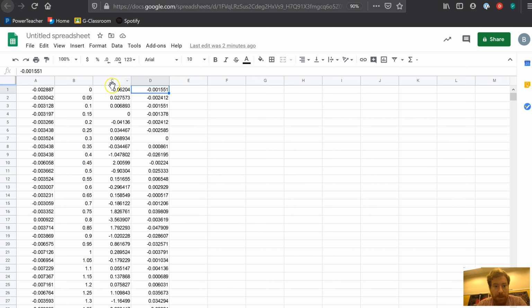You may get 5 columns. You may get 3 columns. It depends on how many data runs were collected when you were playing with the app on the calculator. But what you will see is one column will start with 0. That's going to be time. And you can see that it increases in increments of 0.05 consistently.